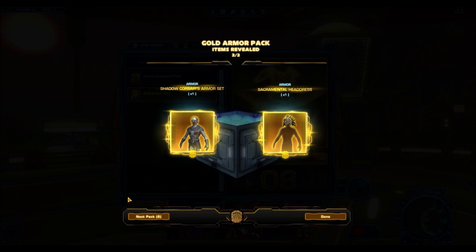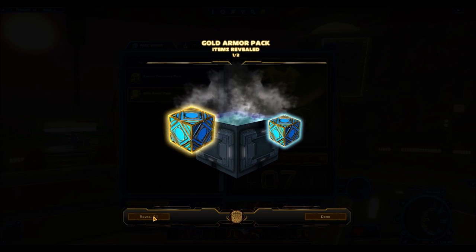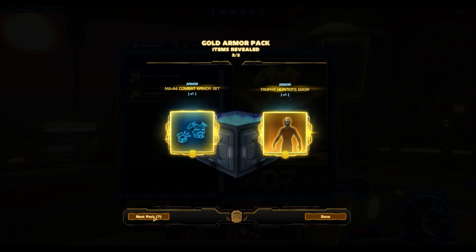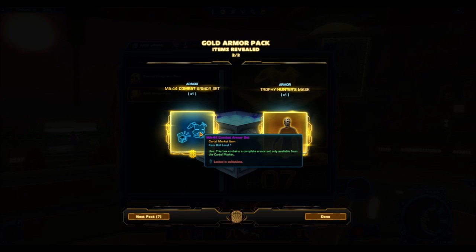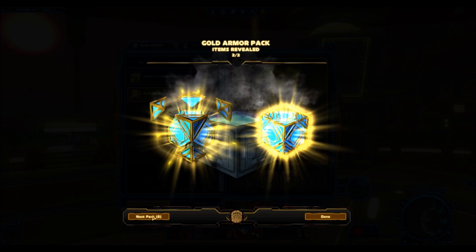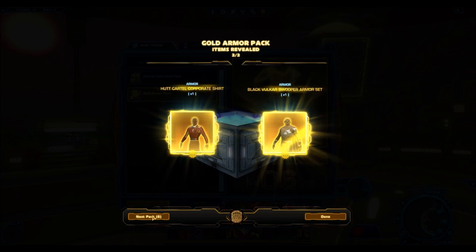Wow, Shadow Corsair's armor set. That is a really, really bad drop, but I'm not complaining. With all the good stuff I've gotten, it seems as though junk is not really popping out of these packs. The M44 Combat armor set, another direct sale purchase from the cartel market. I would label this a bad drop because it probably doesn't sell too well on the GTN. And it's not very nice. If you want to use it, it's not very nice.